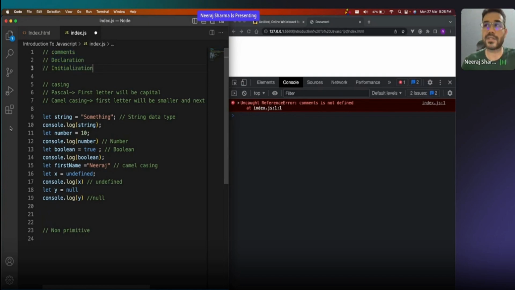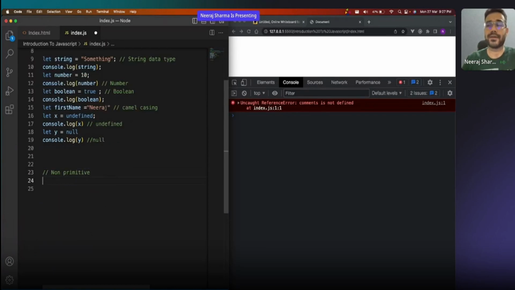A comment is something which JavaScript ignores. Even though it is written here, JavaScript will not execute this code. Usually you use comments for writing some sort of description in your code so that people can understand your code. Cool, everyone? Anyone has any doubt? No. Okay, cool.